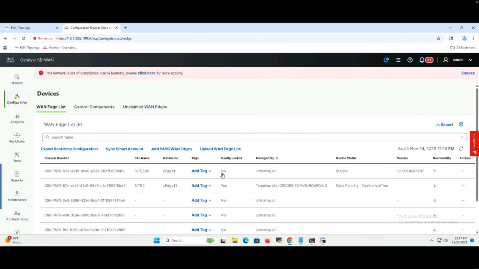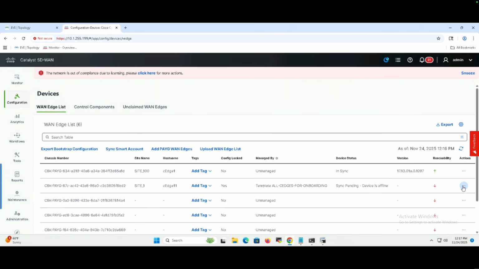Now CEdge 1 has configuration in the system, but there is no template associated to it. So notice in this instance, this device is not locked, which means it's not in vmanaged mode. When this device goes live, because it does have a template, it will be locked, which means all subsequent changes and modifications will have to be applied via manipulating the template, and we will ultimately end up being locked out of the CLI. But we're not there yet.